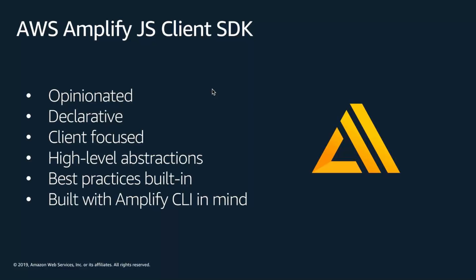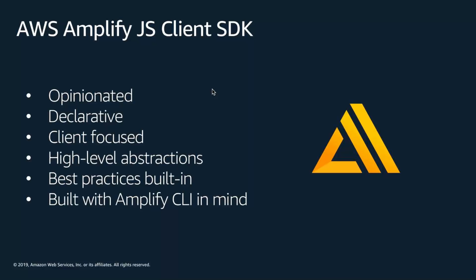It's very client focused. So this isn't something you would use on a server, for example. You wouldn't really use the AWS Amplify client on a server, so you wouldn't probably have a lot of benefit out of doing that. We have even more high-level abstractions than what you've seen in the AWS JavaScript SDK. And we bundle in all of the best practices so you can get going without having to understand a lot of those best practices yourself. The best practices are simply baked into the features, into the service.